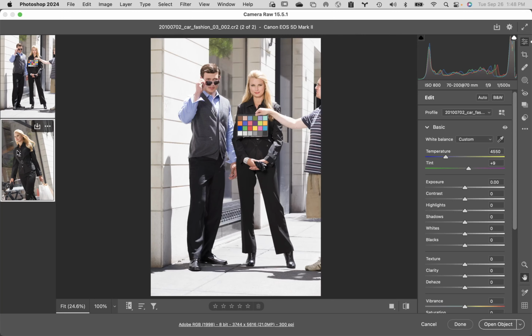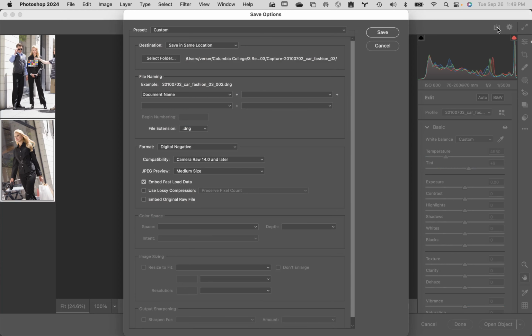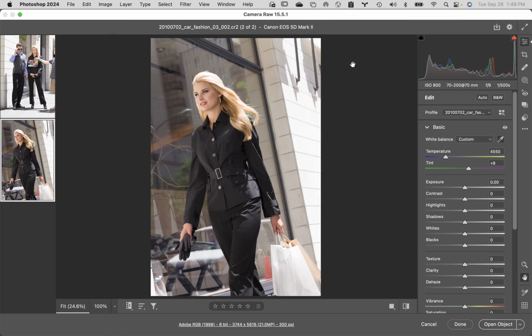Then I'm going to come down to my image, and you'll see now that this image has also got the custom profile in it, the one that I actually want to work with, and it's also got my custom white balance. At this stage of the game, I'm not going to go into Photoshop with this. I am going to create a D&G of this because this is going to be my new raw beginning point. Because it's got the custom white balance, but more importantly, it's got that custom profile in it. So at this stage of the game, I'm simply going to click on that same little arrow drop down and save it. The little line went across, it's done that. I'm now going to hit done.